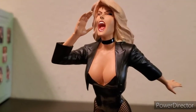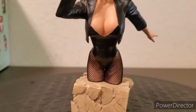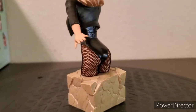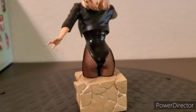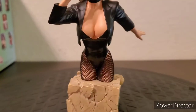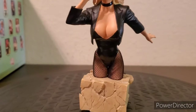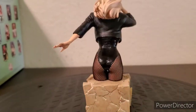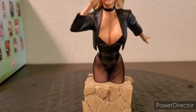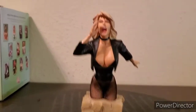But then she has gloss finish to her choker and her strapless leotard, which I wish the Zatanna bust would have had the glossy finish for black panties, but it didn't. And this is a good example of why they should have, because you can see the difference between the jacket and the leotard, especially the way the light reflects off of the two surface areas. So it kind of gives you the same color, but two distinctive looks to it. So adds a nice look and quality.